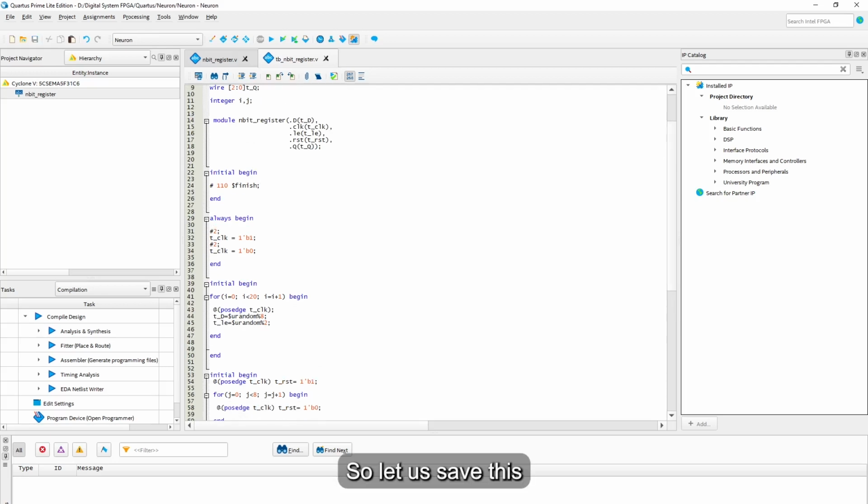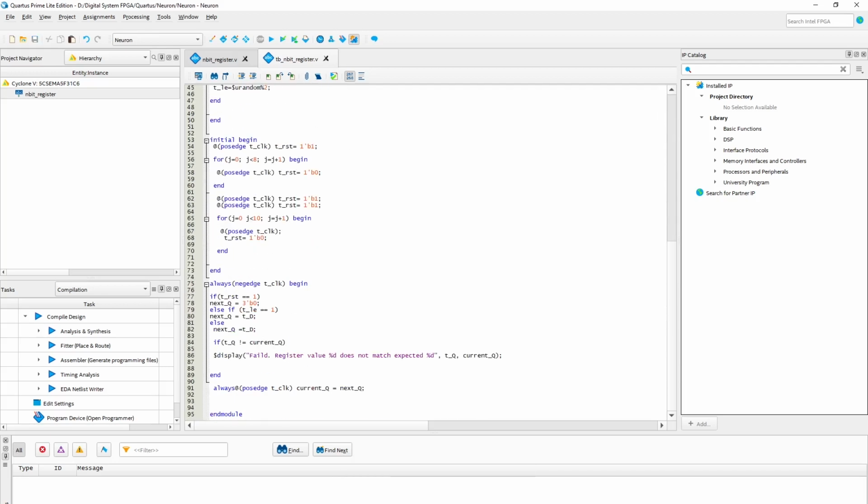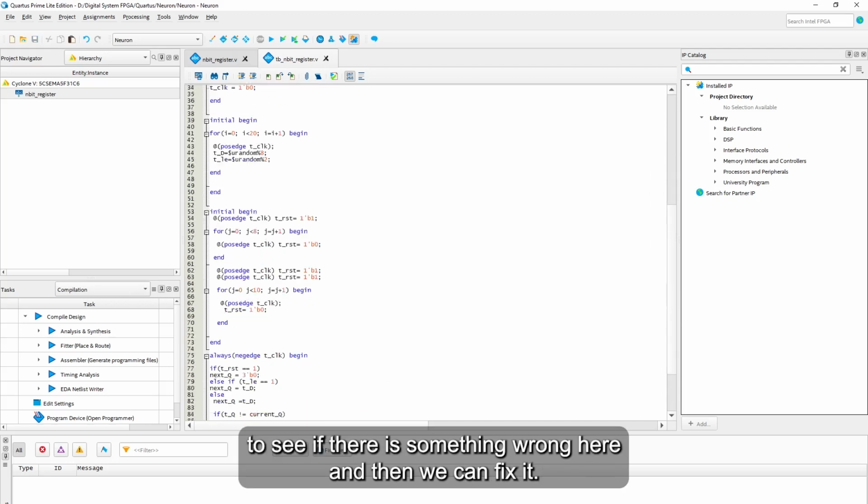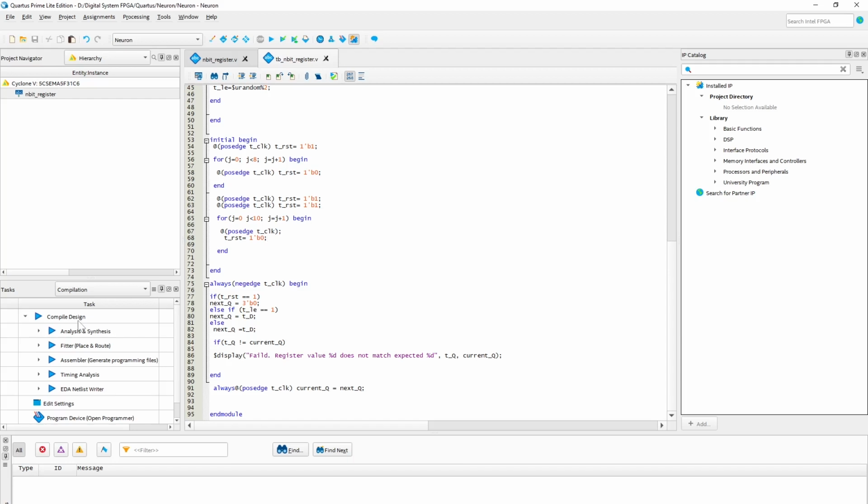So let us save this and try to analyze and synthesize to see if there is something wrong here, and then we can fix it.